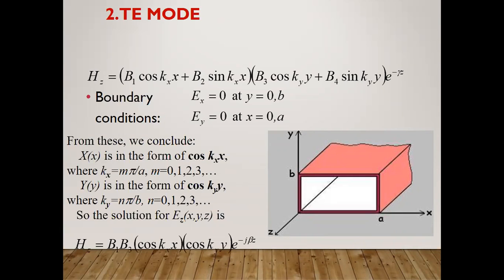Sorry, TE mode. Okay, first is the TM, second we have studied the TE mode. So in that, how I am writing the expression for my H. Previously I have written my expression in the EZ. Now I am writing the expression in the HZ. Okay, in this way my vector will be changed, that is the B form, the B1, B2, B3 likewise. Okay, the cos and the sine term will be as it is, K term is the constant will be as it is. These are the X coordinates and these are the Y, and exponential will be as it is.